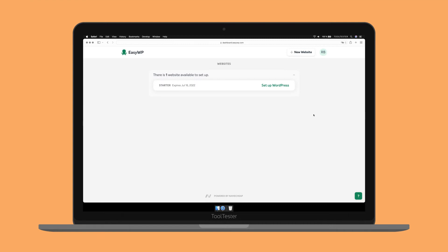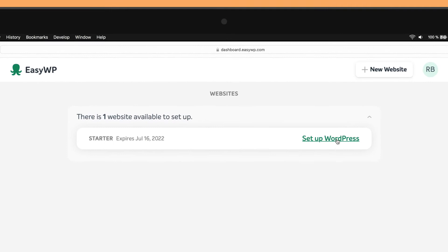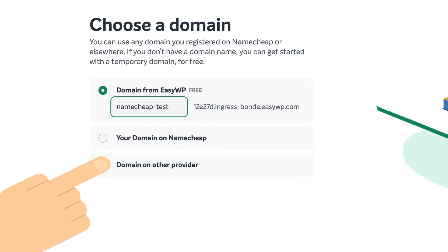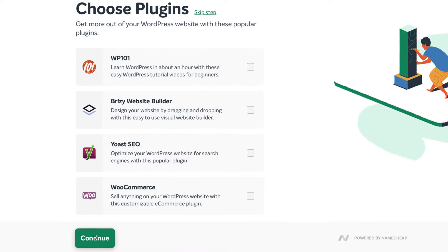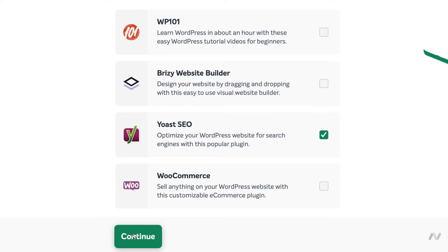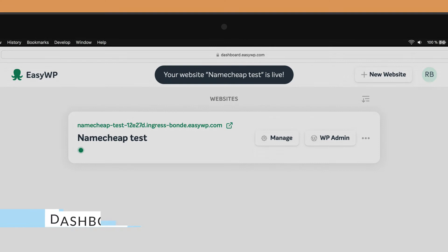Let me show you how easy it is to install WordPress with Namecheap. Go ahead and press Setup WordPress. Decide on a name for your website — I'm going to go with Namecheap Test. Decide if you want to have a free subdomain, connect a domain name that you already own at Namecheap, or connect one from an external provider. Since this is a test, let's get a free Namecheap subdomain. The next screen lets you pre-install some plugins for WordPress. I use Yoast SEO all the time, so let's include it. The last step is to review the setup and double-check that everything makes sense. If so, click Continue, then wait a couple of seconds until the installation is completed.